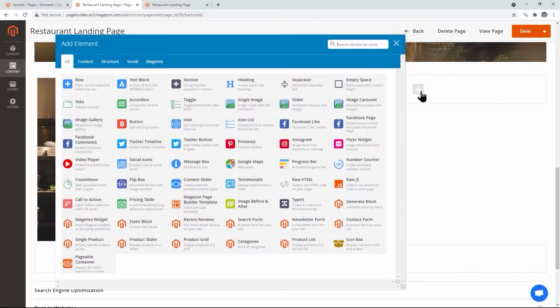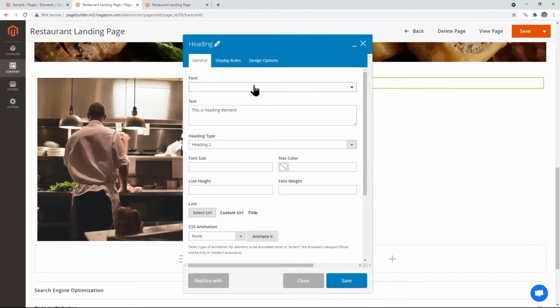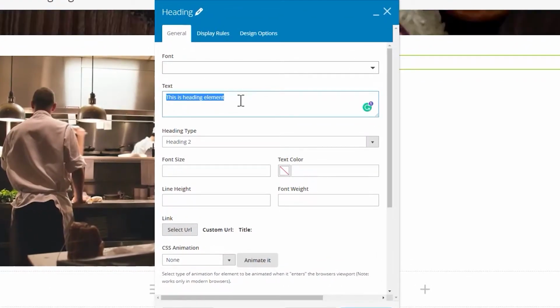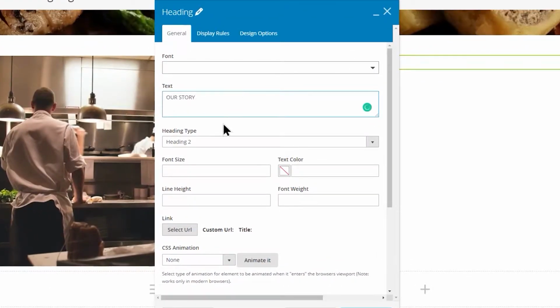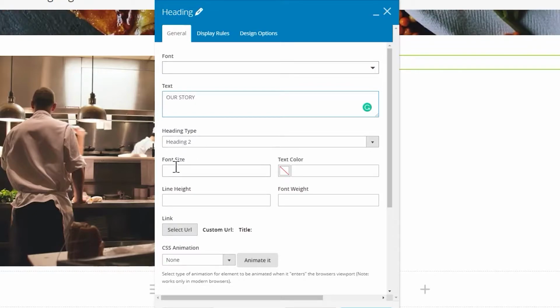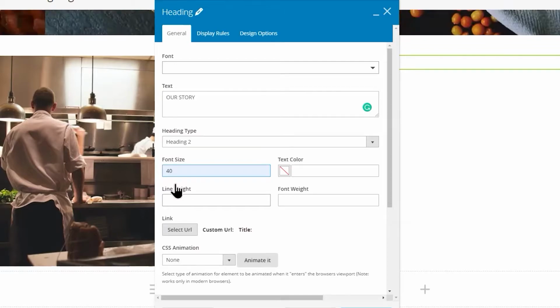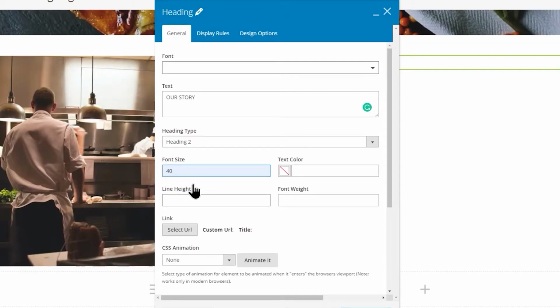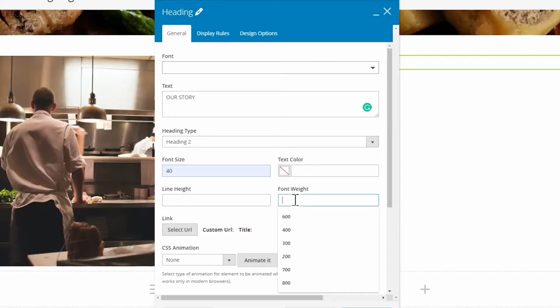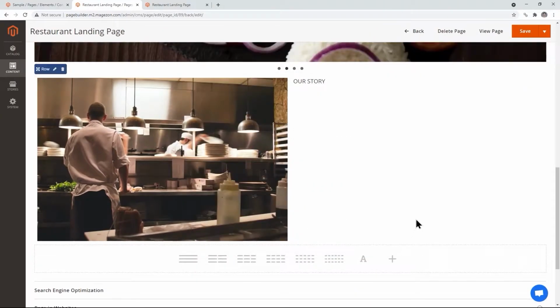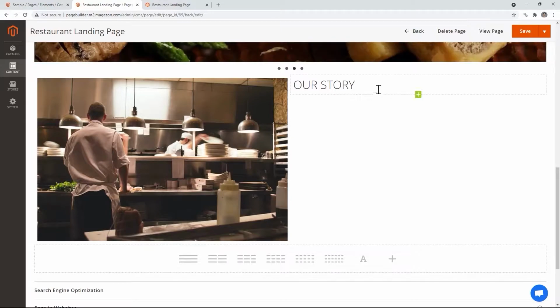In the right column, we add the heading element. Change the text of the heading, Our Story. We make it heading 2. Set the font size to 40. And font weight to 300. Oops, something wrong.